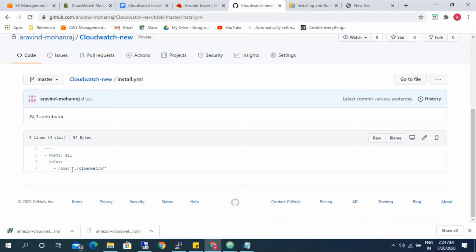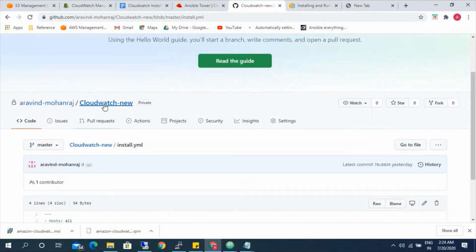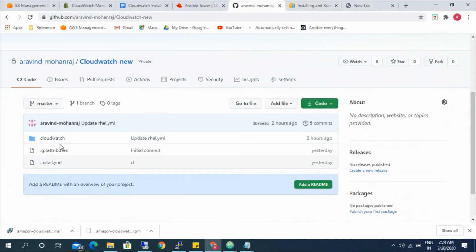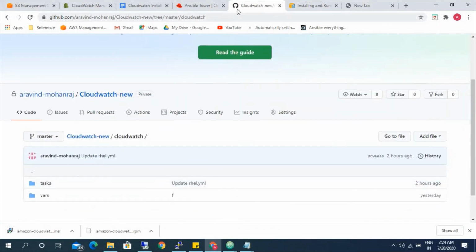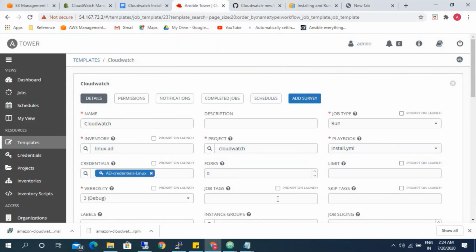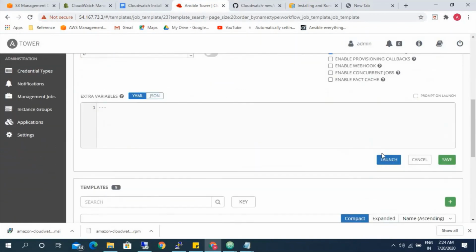Roles, I'm just selecting our roles. Our roles are in the current directory, dot slash CloudWatch. Inside the CloudWatch folder, I have kept all the playbooks, tasks, vars and all these files. So that's why we have given it as CloudWatch. So you got the understanding.